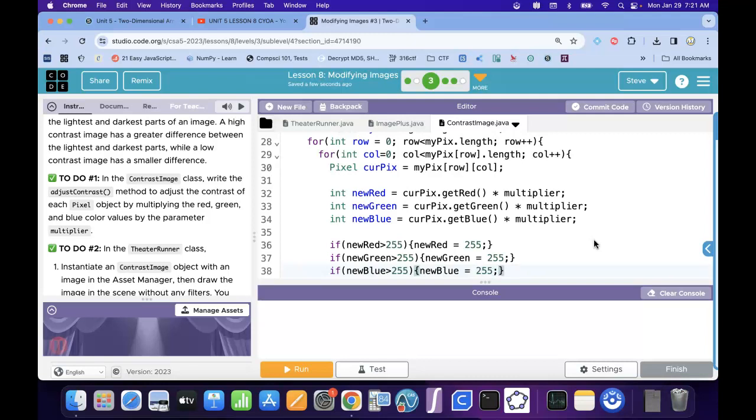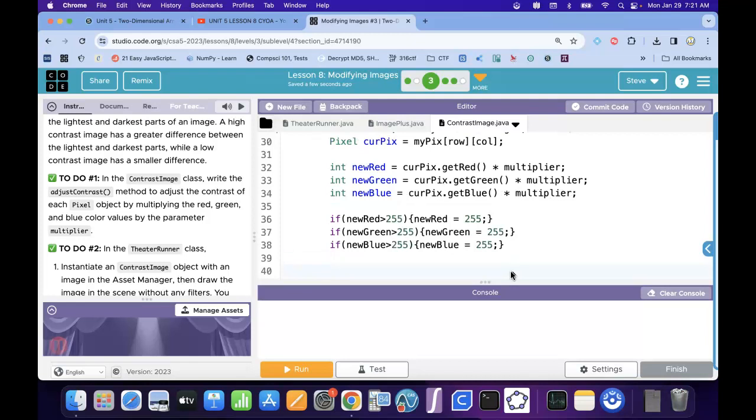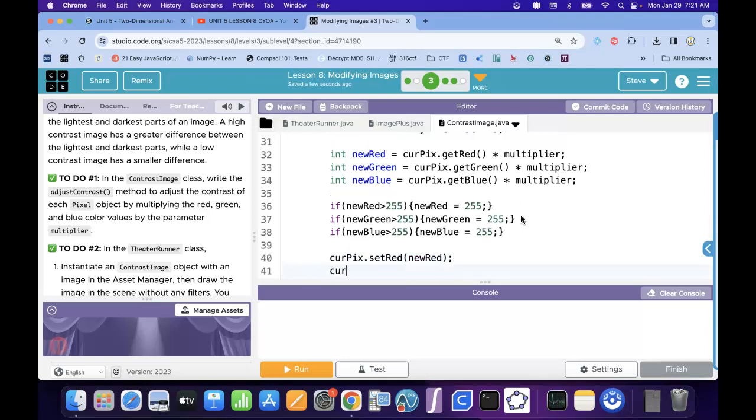So we've got our new red color. We're checking to make sure that it's not greater than 255, and I hope this curly brace method that I've created there doesn't mess you up. I did not mean to do that. And so now we want to take the current pixel and we want to set red to be equal to the new red, and we want the current pixel set green to be equal to the new green.